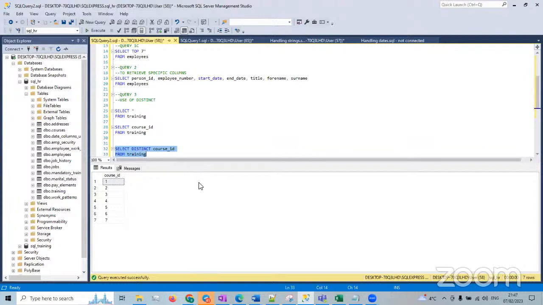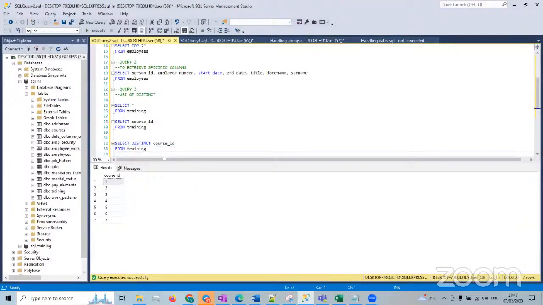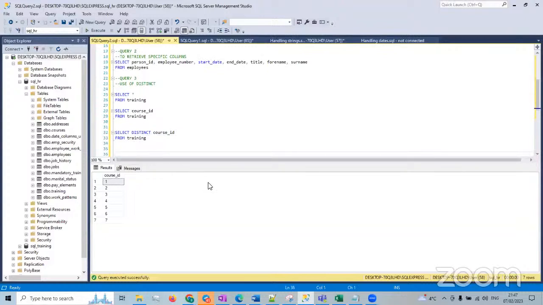Let's get on. Let's now use another table. This time we want to see if we can do, remember the last time we did SQL, we did some calculations.